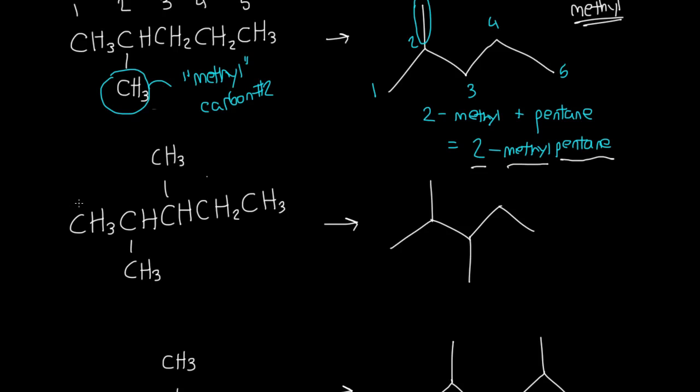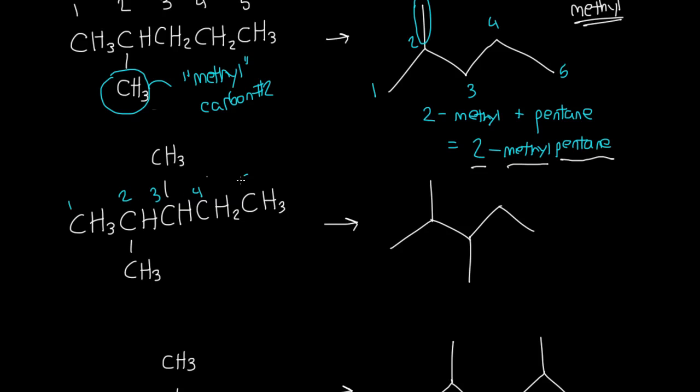So we're going to do like we did before, assigning the lowest number to the first substituent. So numbering from this end would not give you it because you'd reach 3 by the time you got to the first branch. So we're going to number from the other end. And as you can see, we still have a 5 carbon longest chain. So 1, 2, 3, 4, 5.